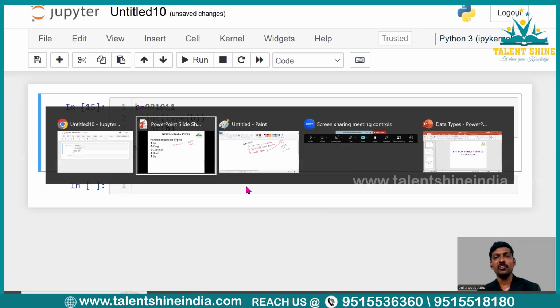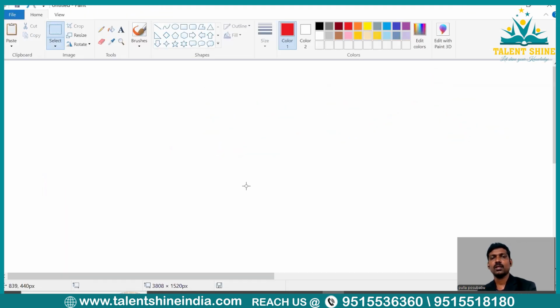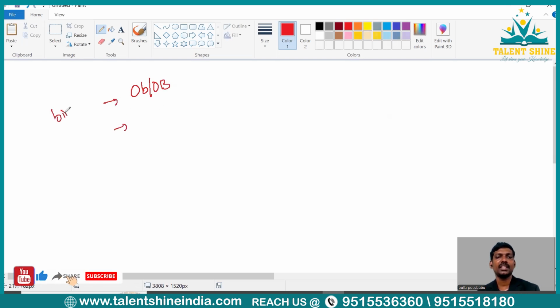Now, what about the prefix we have to use for octal numbers? If it is a binary number, you are going to use 0 small b or 0 capital B. Now, if it is octal, you have to use 0 small o or 0 capital O. You have to use a prefix either this one or this one, right?